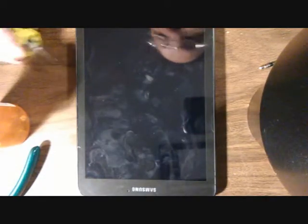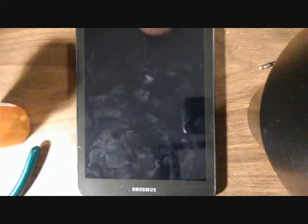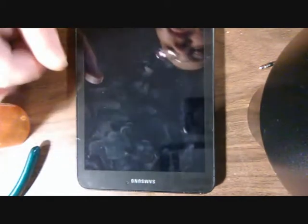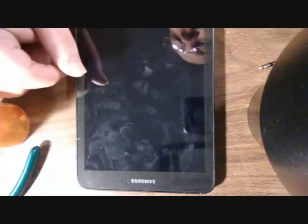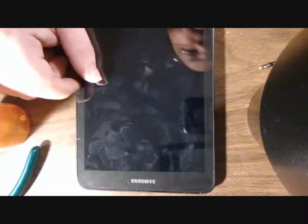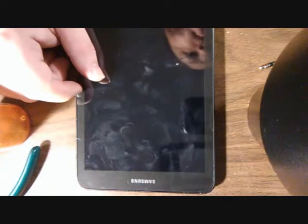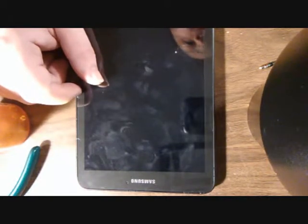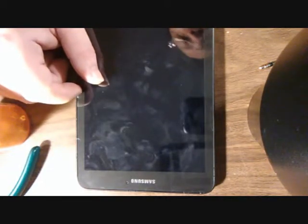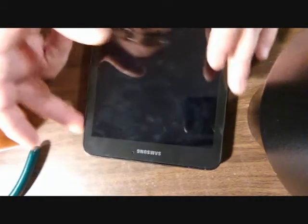Alright, that was a little bit more work than I thought it'd be, getting that back together. This corner just did not want to go in. And I concluded that it was that laptop screw that caused that issue. So we eliminated it. Now what I'm going to do is we're going to boot it up and see if it got sound.